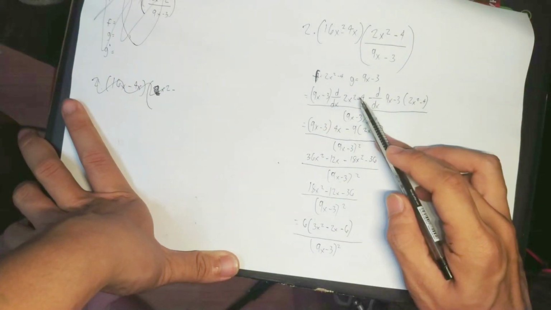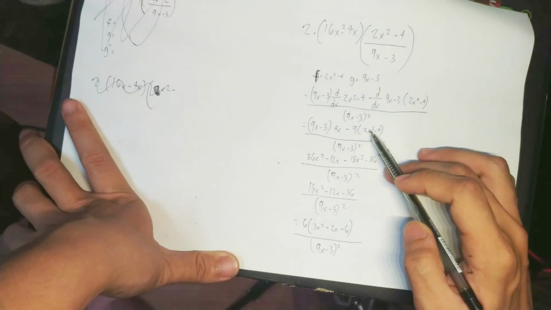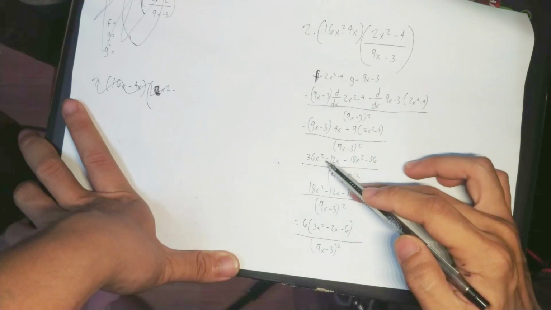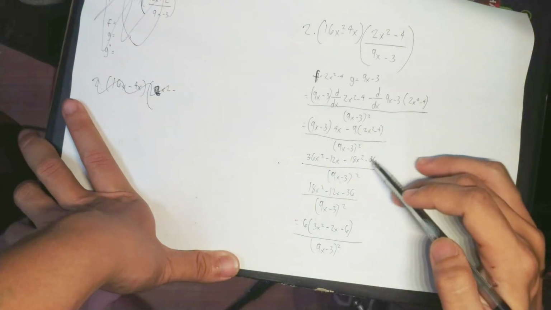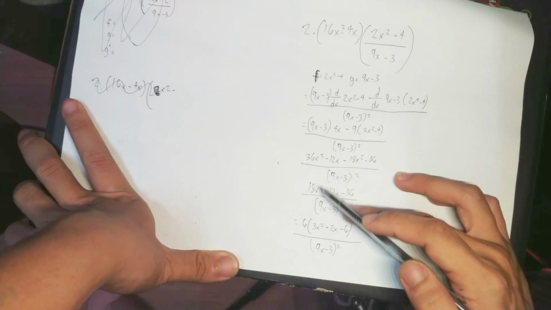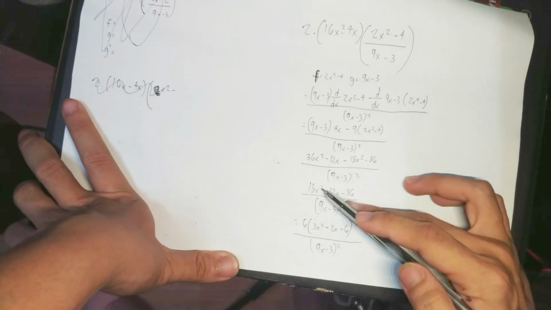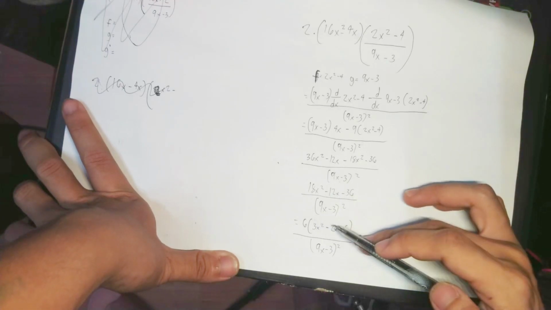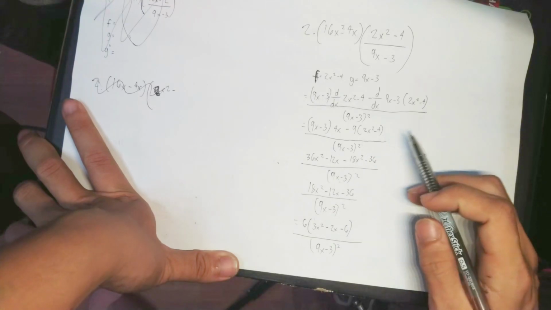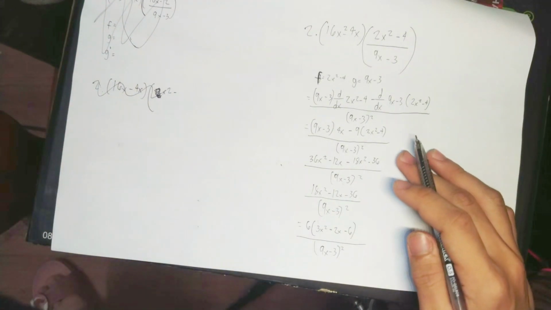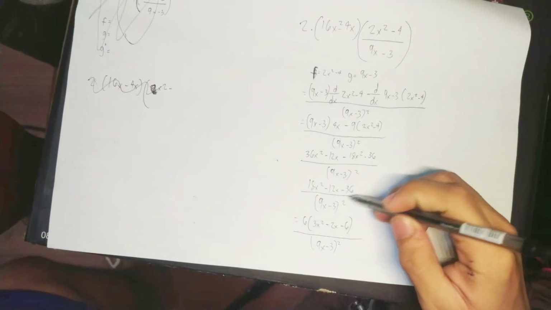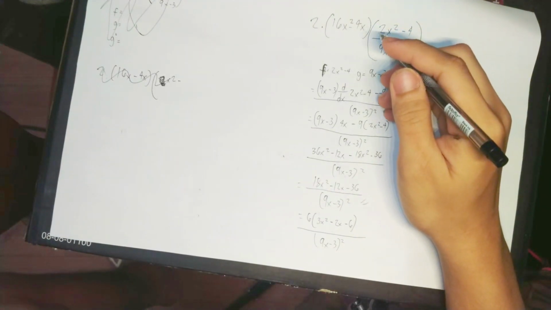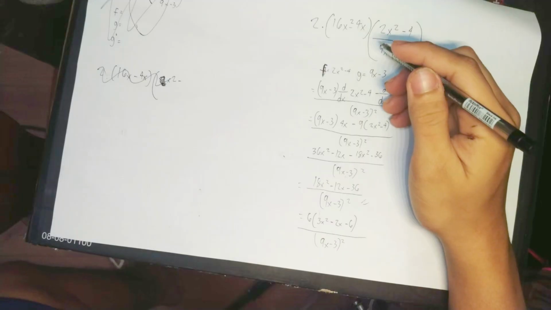We get the first term, which is 2x squared minus 4. The second term, 9x minus 3. And now we just fill in the information with the equation that we have earlier. And then after you've put all the information, derive and bring down the numbers. Then multiply the two terms, which is 36x squared minus 12x minus 18x squared minus 36 all over 9x minus 3 raised to 2. And if you combine them, it'll be 18x squared minus 12x minus 36 all over 9x minus 3. That's basically the final number.